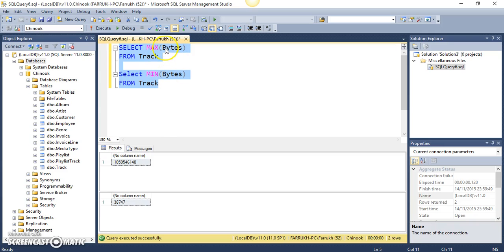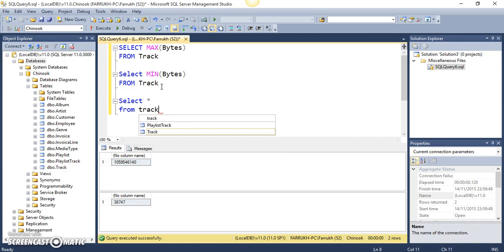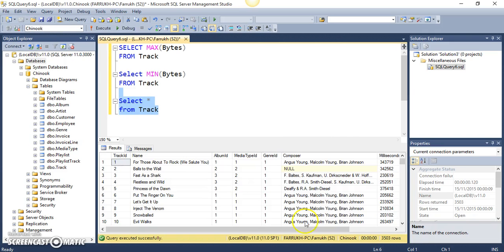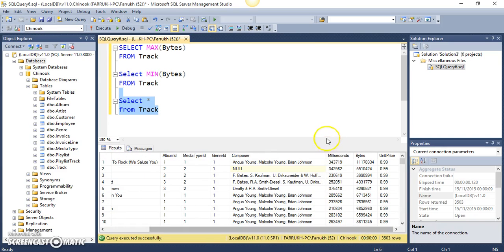Now another thing which we can do, let me see what we have in our tracks table again. So this is the whole thing. We've got milliseconds over here. Let's say I want to find out what is the duration of all the songs put together.